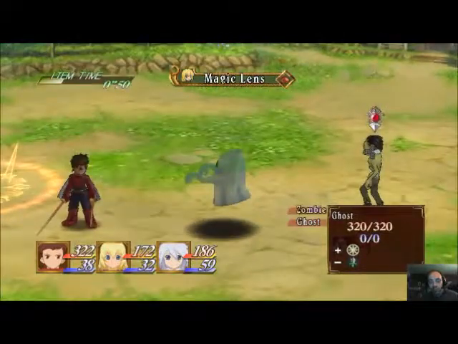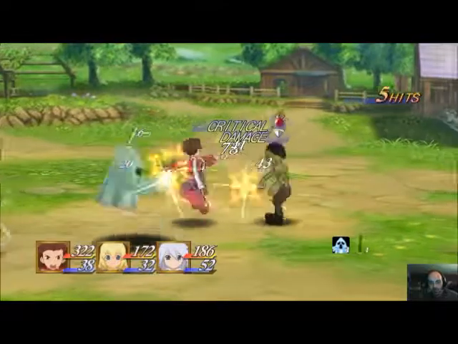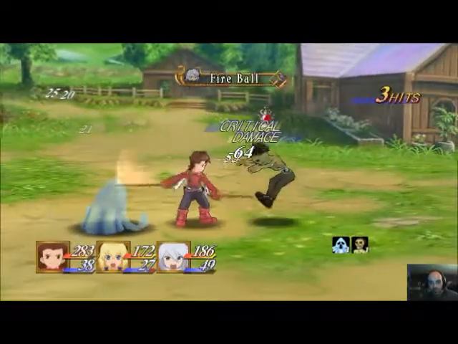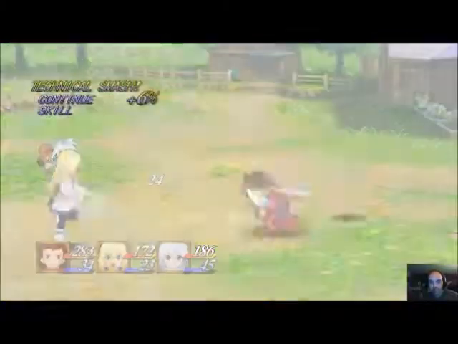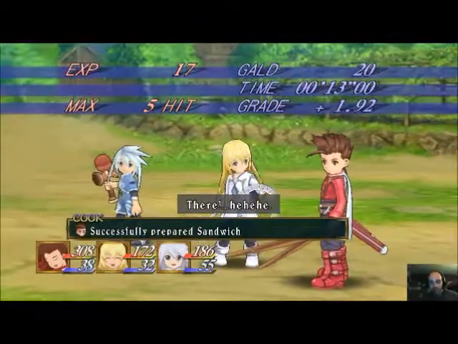Okay. So the ghost has 320 HP. Alright, we're gonna go for the zombie. Physical attacks don't do much. 2 ghosts, which makes sense. Nice job, Colette. Let's cook another sandwich.